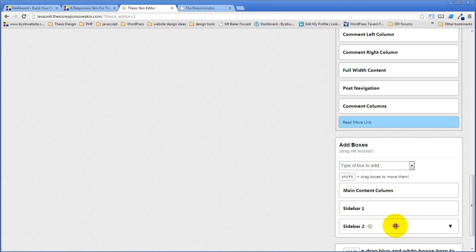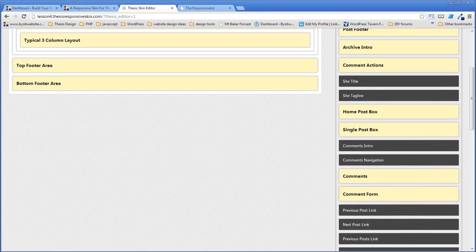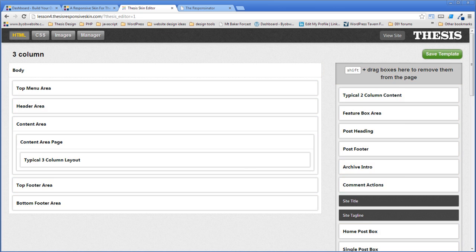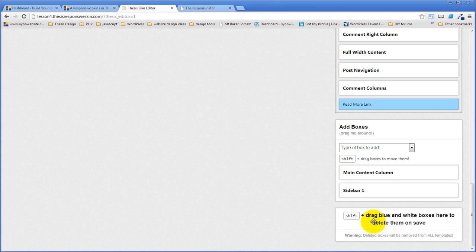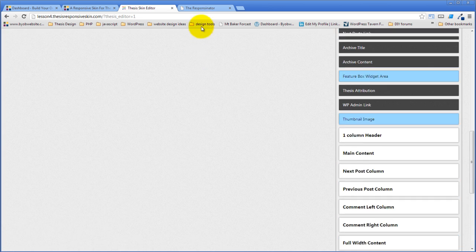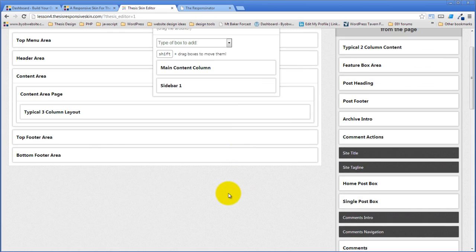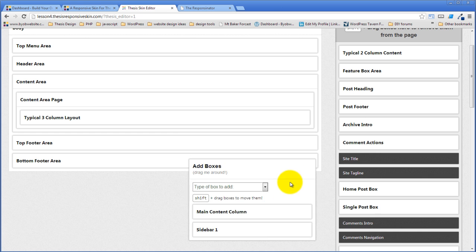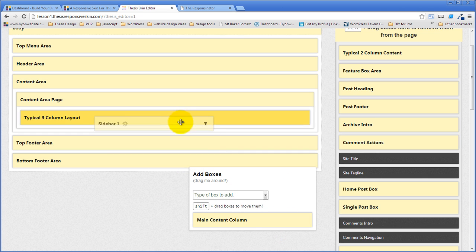And then we'll just drag these up into place. So drop sidebar 2 into the 3-column layout, drop sidebar 1, drop the main content.